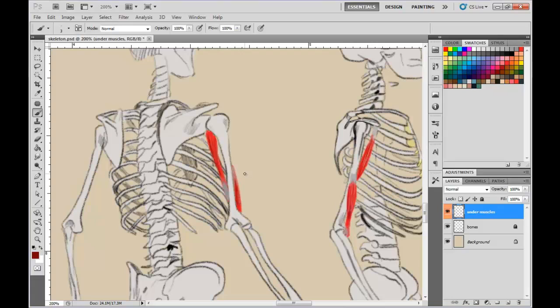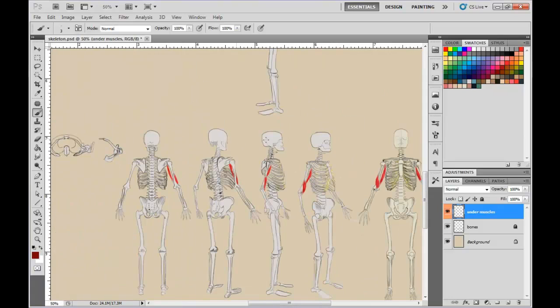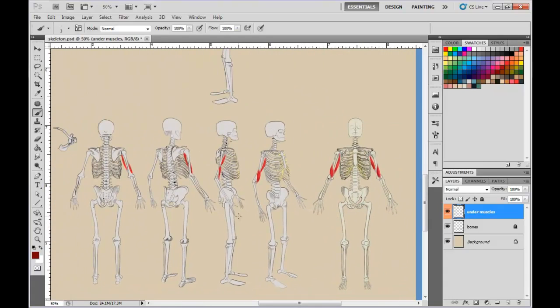And the reason why we're doing it as if we're inventing the human body is, if you haven't already figured this out, we're treating the human body as if it's a new animal we've never seen before, as if it's an extraterrestrial life form, or we are extraterrestrials and we've never seen humans before, and we've got tentacles and stuff, and we're like, wow, this creature's very interesting, and we're learning it like that.